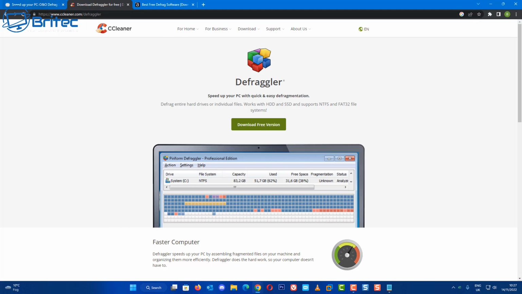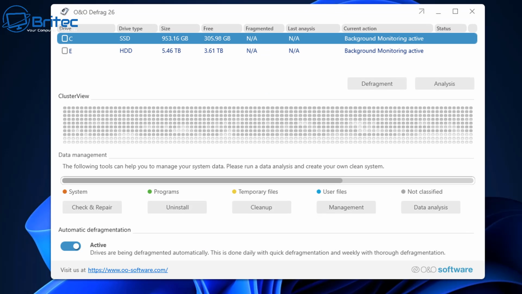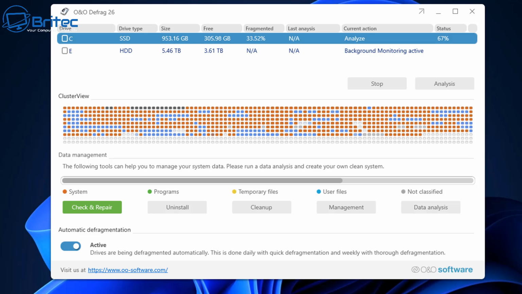You've got Defraggler, which has been around a long time. It's free. And again, you've got other new kids on the block like O&O Defrag. Do you really need them? No, you don't. Windows will take care of a lot of this in the background. If you want to turn Windows' one off and just run the trim command, you can do. The software that you get with your drive will generally take care of it as well. So for instance, if you buy a Samsung drive, normally this comes with software and you can install that and it will manage the actual drive itself.